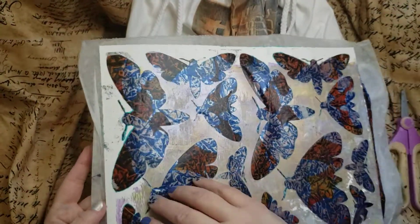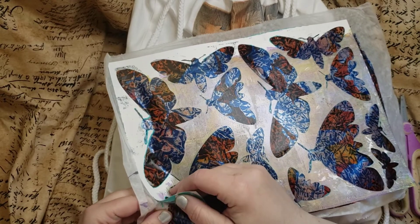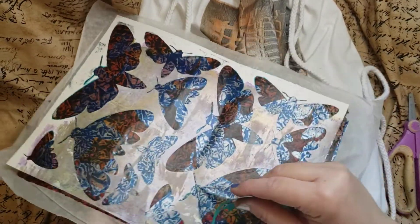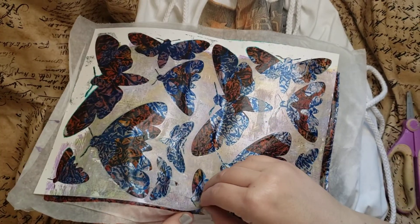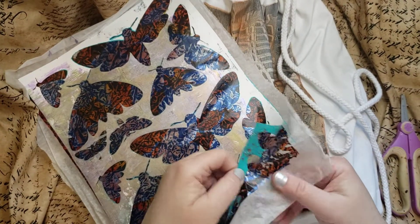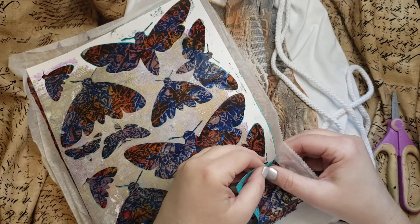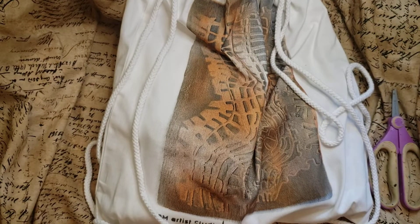This is my challenge — figure out what to do with this. I can either try to peel it off, or I could cut out the moths and then soak it and peel it off. I don't know yet. I will have to decide. And if I do it on video, which Mariah wants me to do it on video — this is what happens when you set your stencils on something that either the stencil is wet or what you set it on is wet. I'll do a sped up version when I do do it, probably.